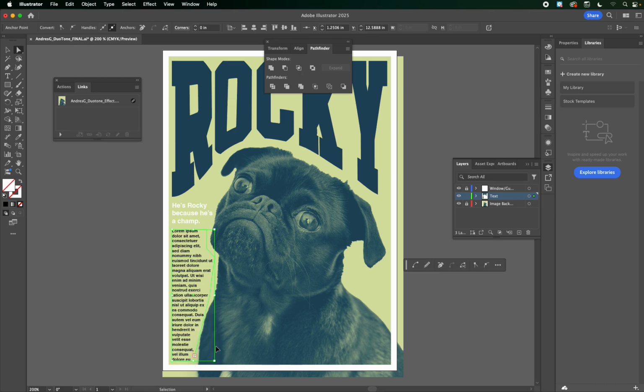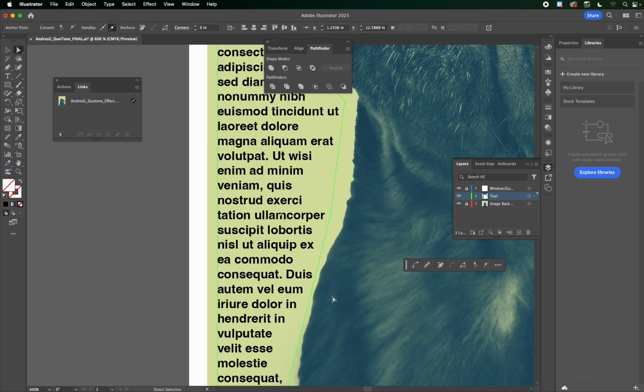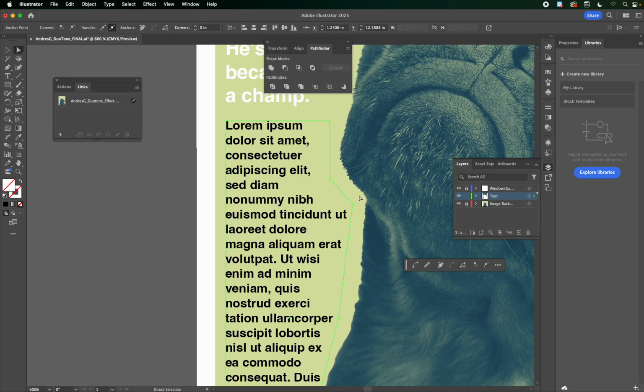But the thing about this is that it's really jagged, right? It's very jagged, those lines. Now, I could change it to not be like a 90-degree or 45-degree angle, right? I could make it smooth with the anchor point tool. I'm gonna click and pull. On this one, I could click and pull as well.